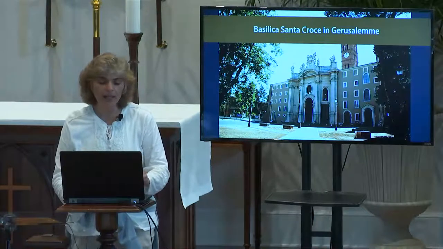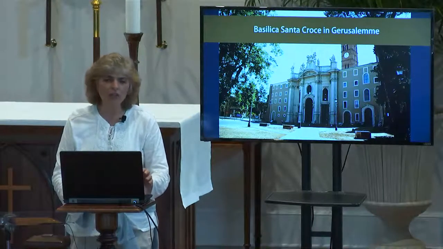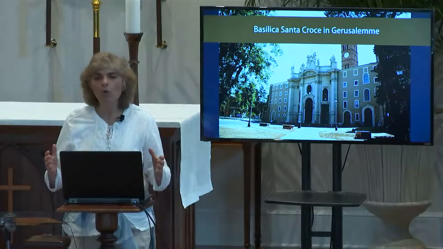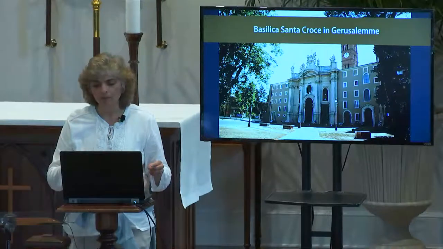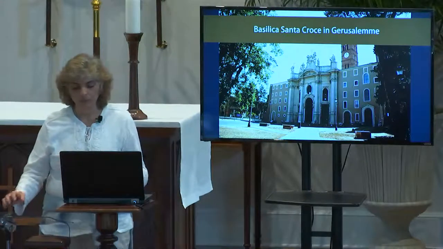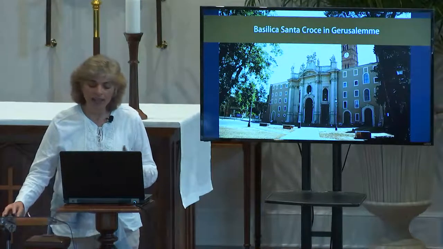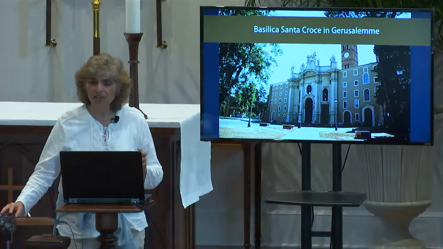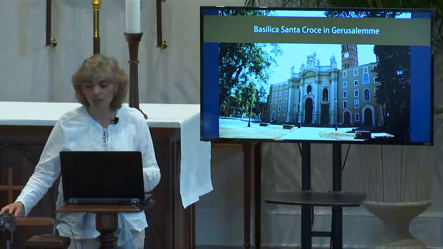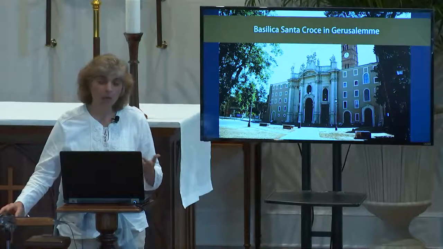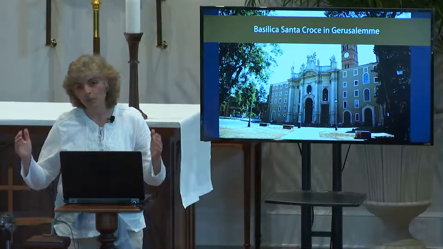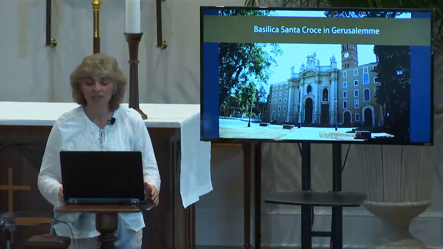And what's even more fascinating, and it wasn't discovered until the 15th century, they uncovered a wooden board with an inscription of the word Nazarene on there in three different languages. And the claim was that that was the titulus that was placed above the head of Jesus that Pilate ordered the soldiers. Jesus of Nazareth, King of the Jews. Whether or not it's the authentic piece of wood that was placed above the head of Jesus, identifying him as King of the Jews, we don't know.